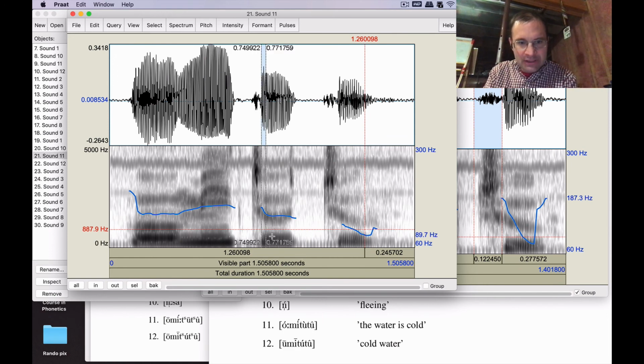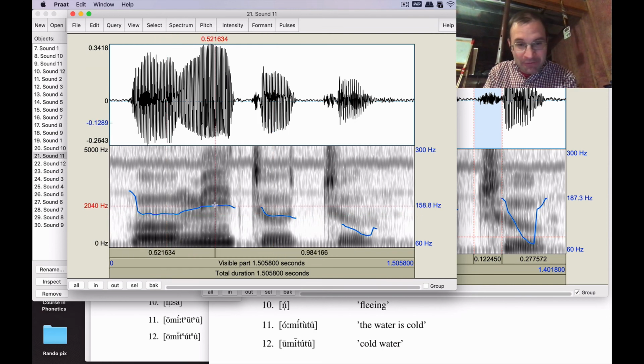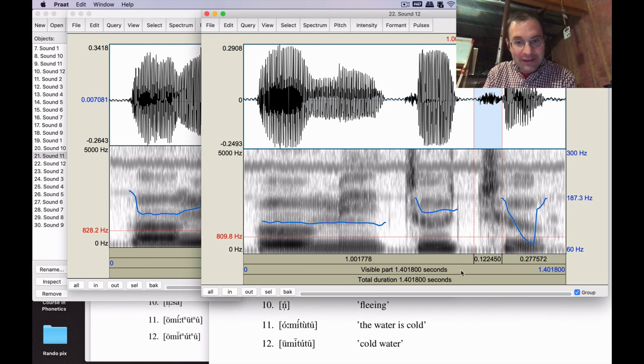I think you can see kind of how this lines up, though. So mid, we're in 135, 140 or so in the middle of the range. And then it jumps up a little bit for that high on the second syllable. And then it finally goes down to the bottom end of the range here at the tail end. And we can compare it to this one, and I think I got, again, unanimity here, or correspondence with the candidate transcription of mid, mid, high, falling.